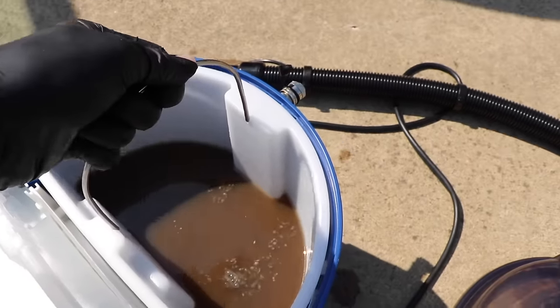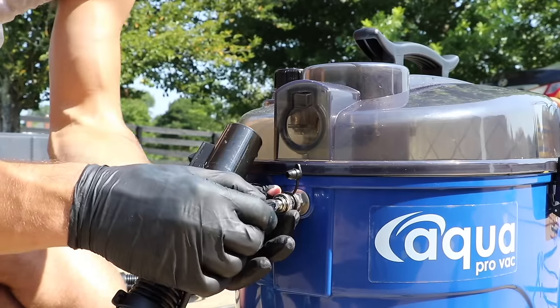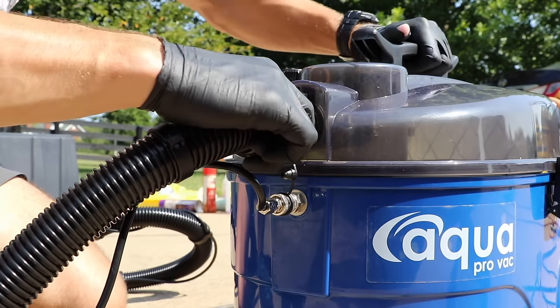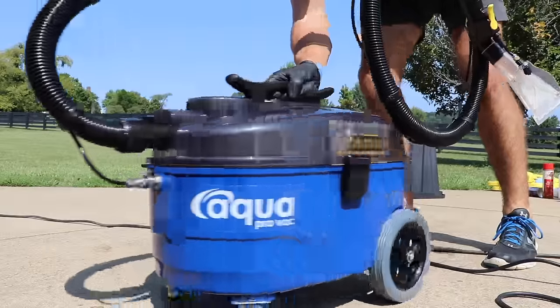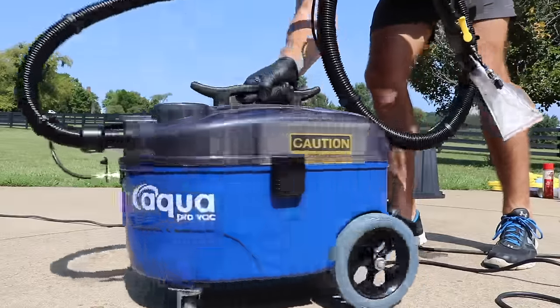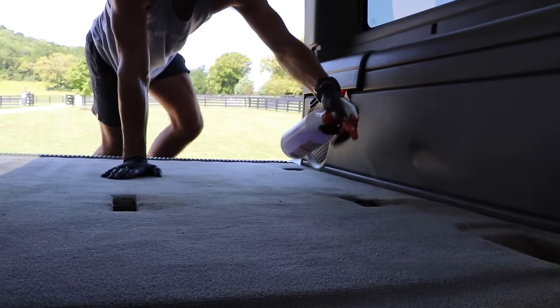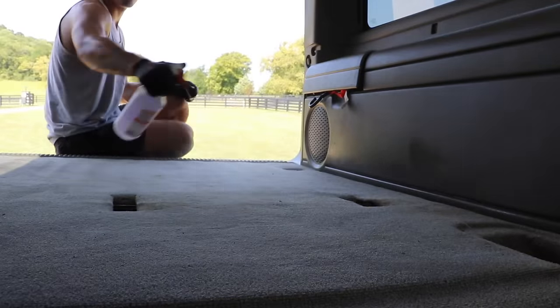In terms of the world of extractors, it's not often that you get something with enough suction and enough power to really justify using it, and enough portability where no matter where you are in your detailing journey, you can use this machine — throwing it in your car, your van, your truck, or wherever. Now I'm going to go ahead and start using this machine. You're going to see me use it in a few different scenarios on carpets and on upholstery.